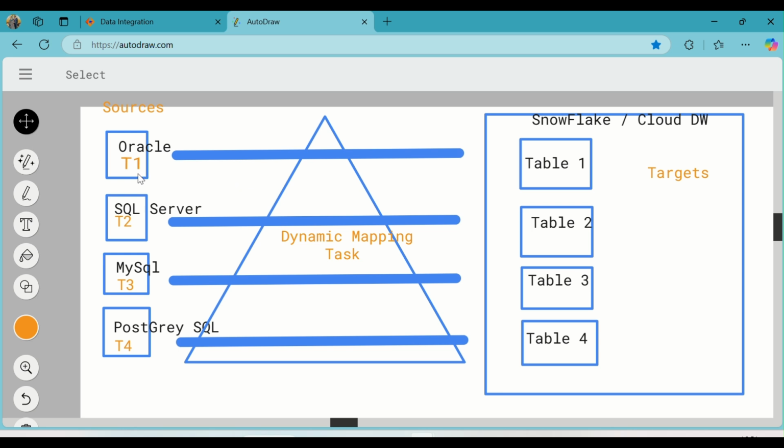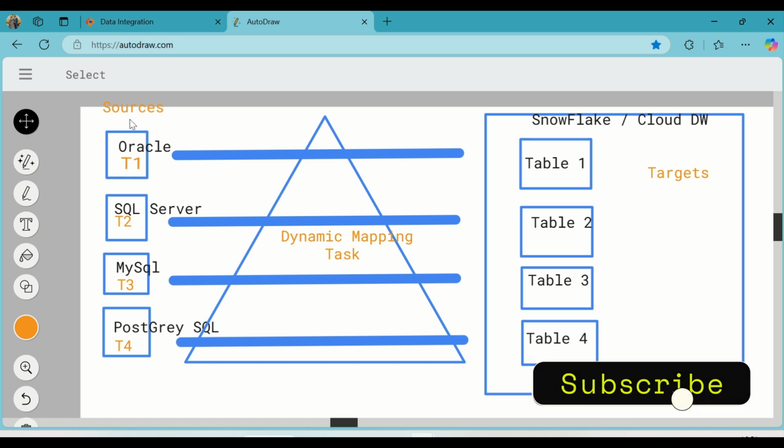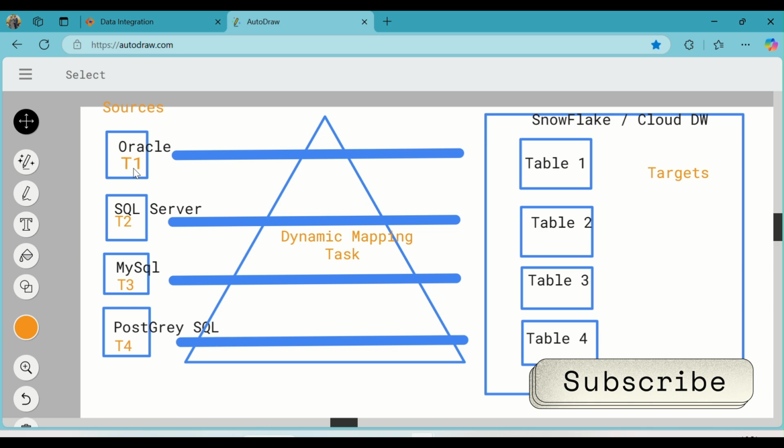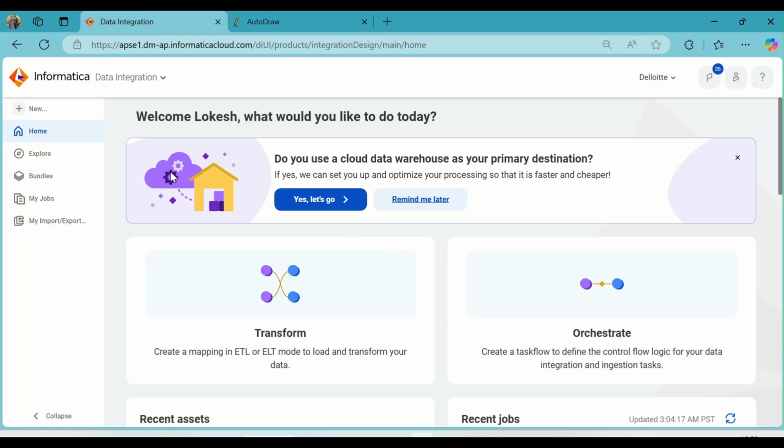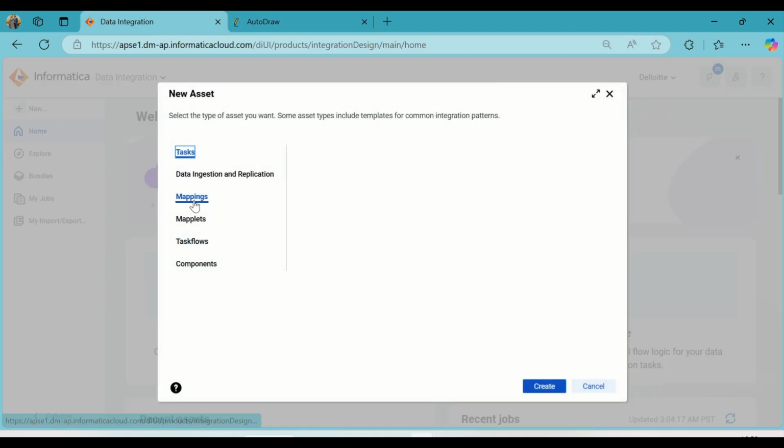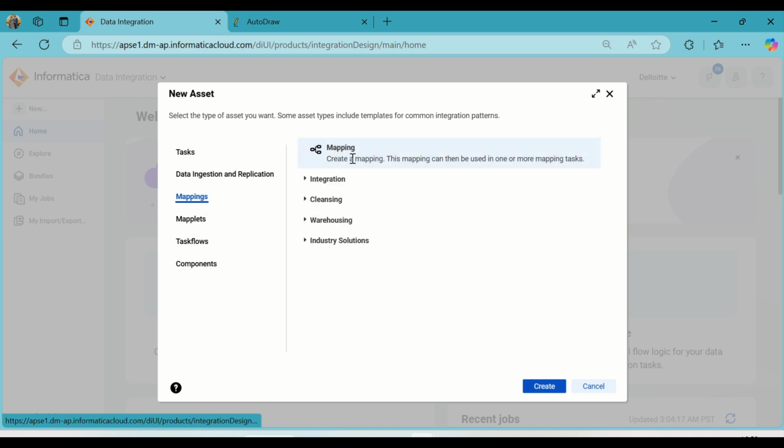Informatica doesn't care; it will just look for the source connection and source object, so we can define any connection values in the parameter. In one simple mapping, we can do multiple jobs. So this is all about dynamic mapping task. Let's create one now and see how it works.